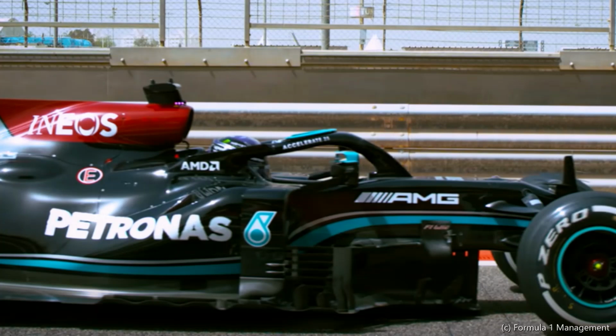So first of all, let's take a look at where the recent pace advantage Mercedes has been showing has come from, and it seems to have stemmed from the Silverstone Grand Prix where they introduced new upgrades. That was a reworked bargeboard area, a reprofiled floor edge and re-angled deflectors. Ever since the Silverstone Grand Prix, it has seemed to help Mercedes aerodynamically, and they have shown some good pace in the second half of the season.